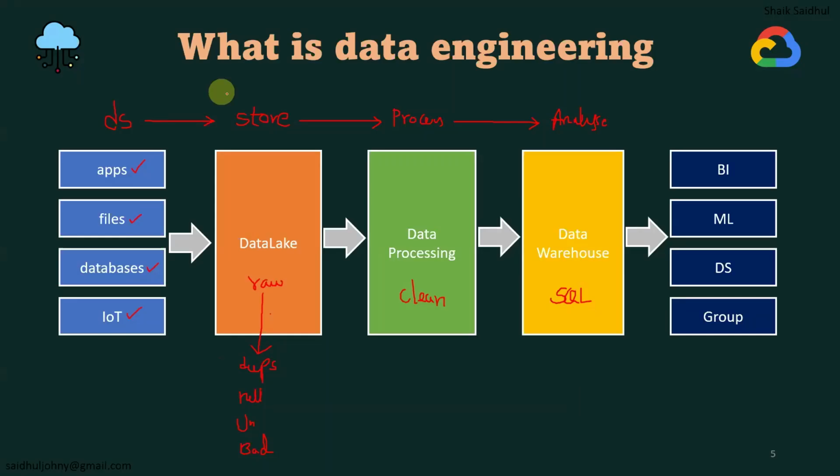You are going to read the data from multiple data sources. You are storing the data, processing the data, analyzing the data, and sending this data to multiple data sinks, right? By using this data in the data warehouse, a BI engineer can create reports or dashboards on top of it, an ML engineer can create ML models out of it, a data scientist can find future trends, or a business group can use this data for decision making.